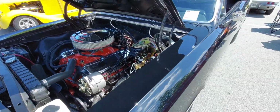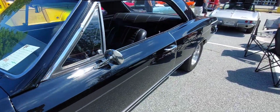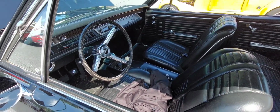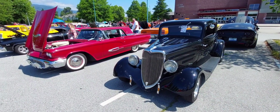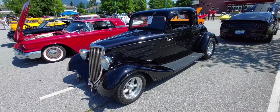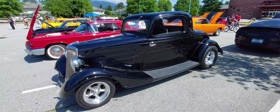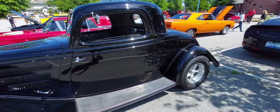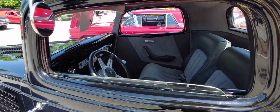Metro Loop is giving away their black on black Octane. And in this case, black is beautiful. Another car, black on black. I like black cars, but I would never own one because they get hot in the sun, they scratch easy. It's just a hard color to keep clean.